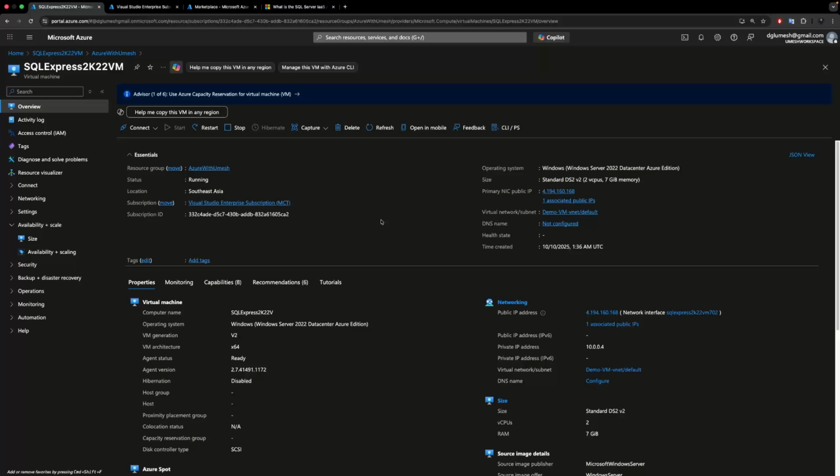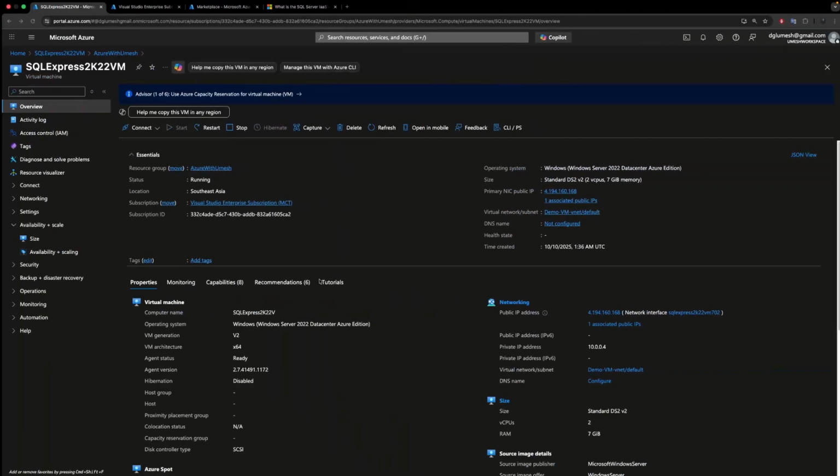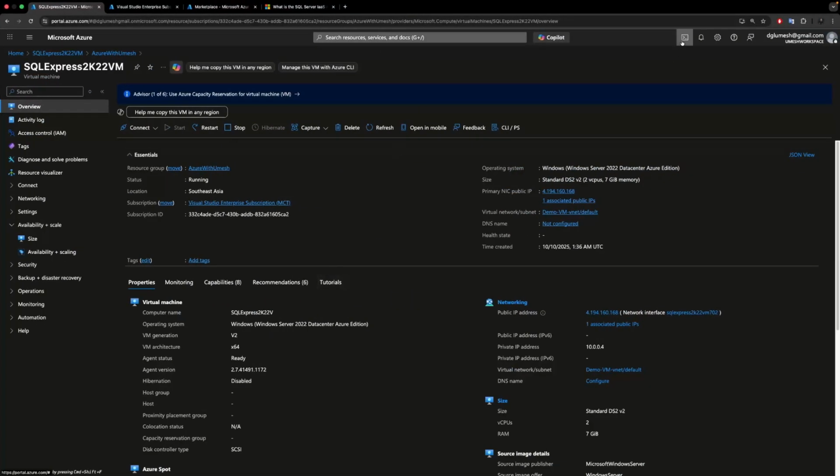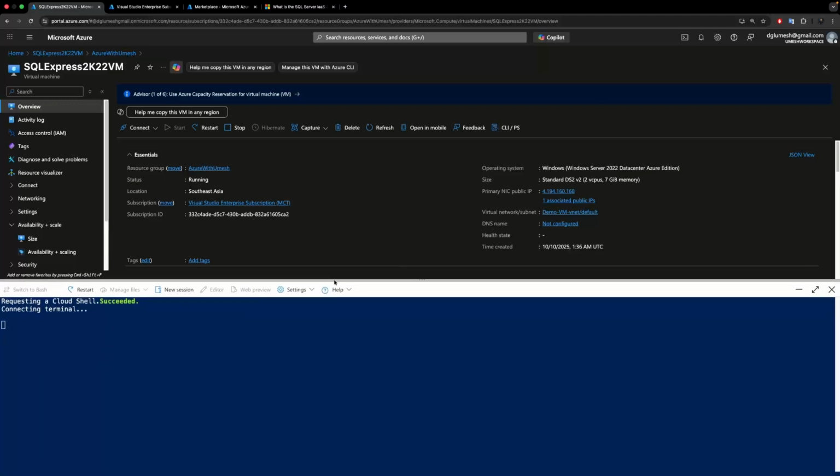As I mentioned earlier, there are multiple use cases. In such scenarios, you can register your SQL instance from your portal. So let's start. To do that, I will run the Cloud Shell from the Azure portal. I'm not using bash, I will use PowerShell.